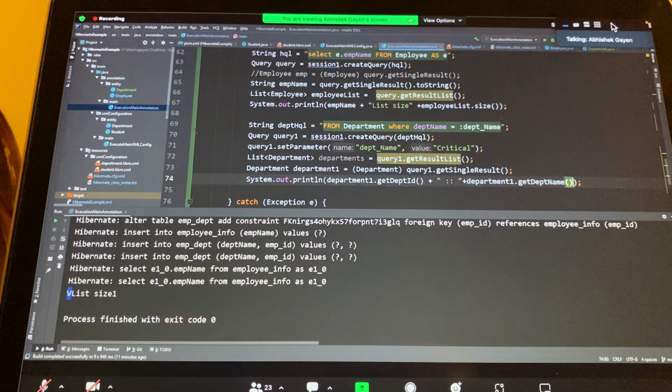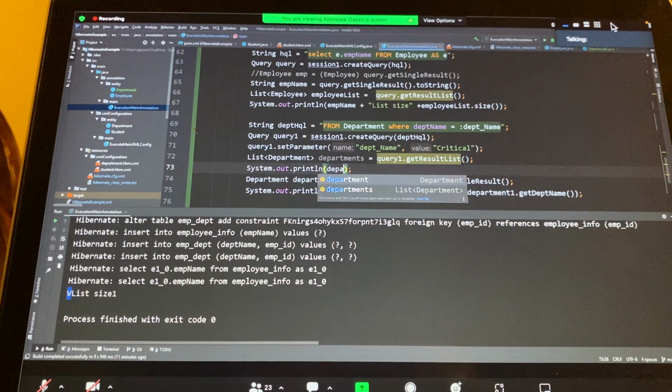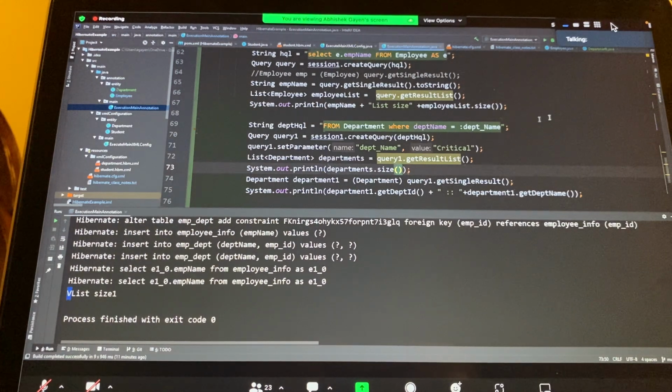And if you want to see the size of this, so here it's departments dot size, just to see that length.